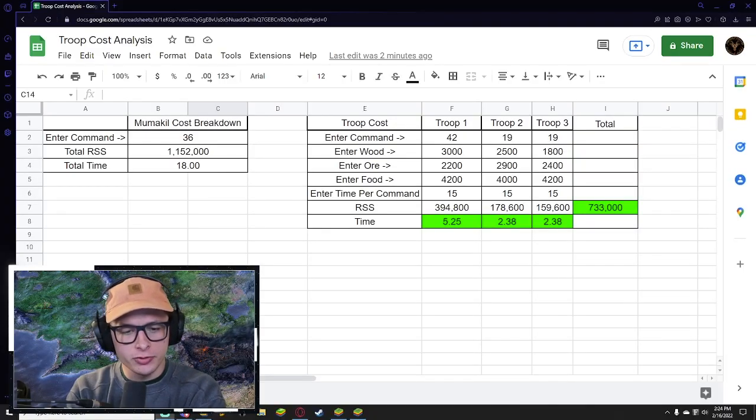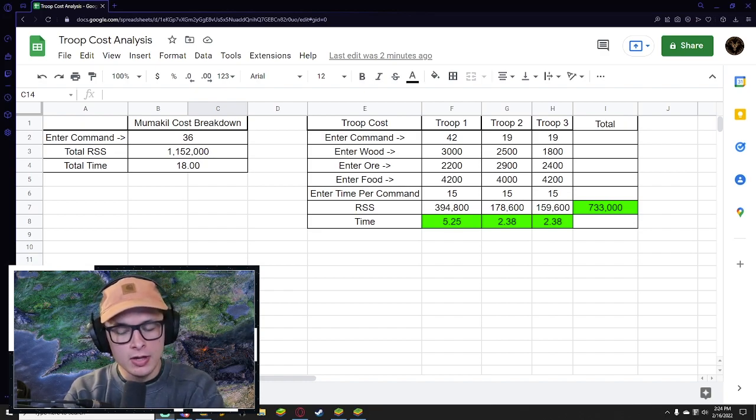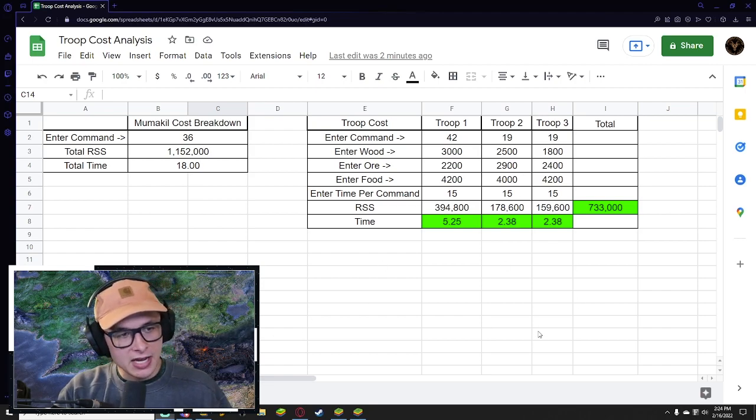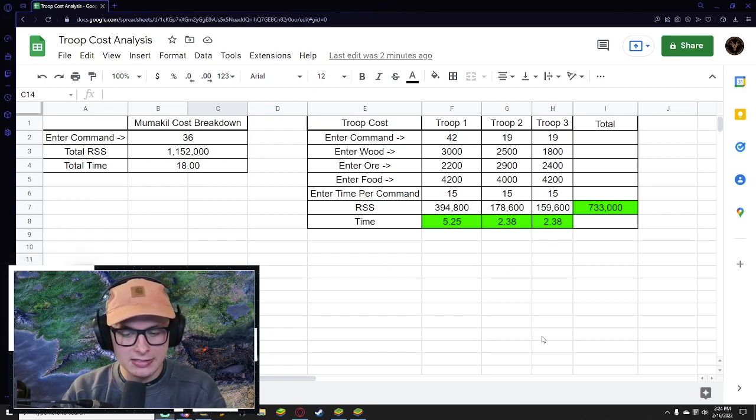I wanted to interject really quick during editing with some troop cost analysis because I mentioned in this video that you're not really looking to beat these full stacks of Mûmakil. You're just wanting to basically beat the amount of resources and time spent on these troops. And so I put this together on a spreadsheet just for myself to kind of visualize, and I decided I would go ahead and make this available in the description as well.